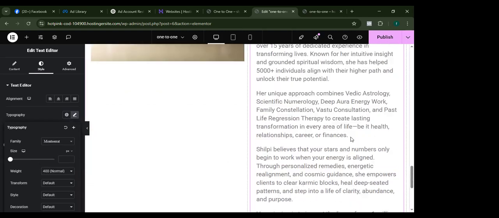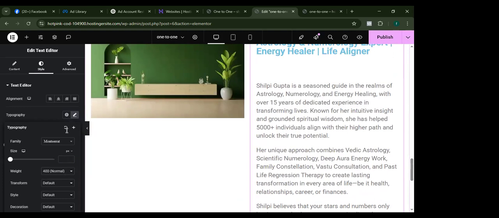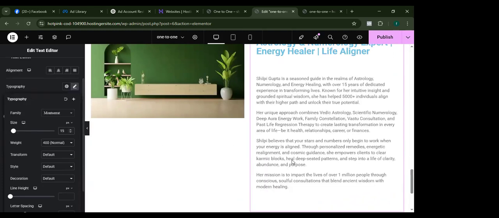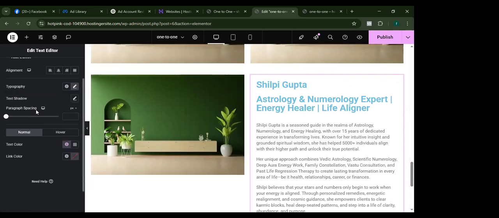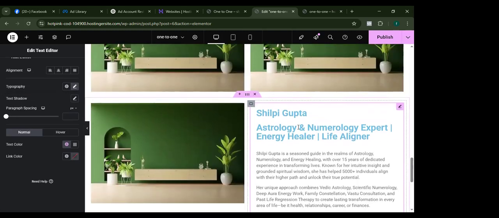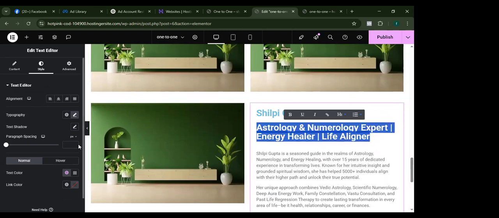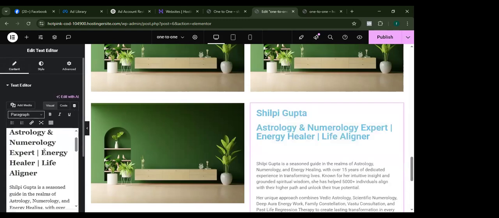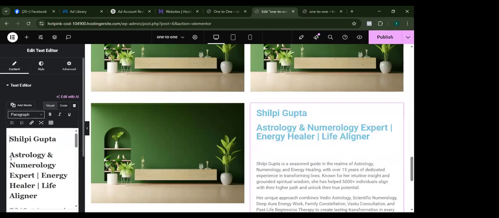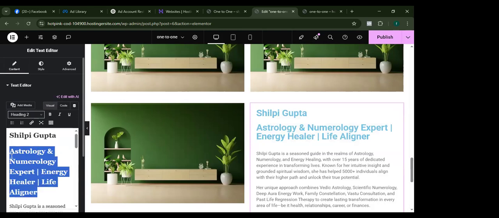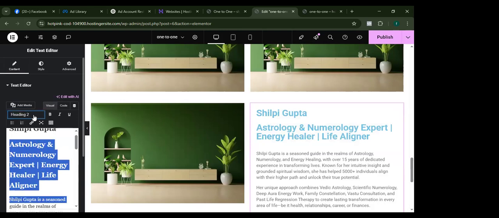Font size is 15. And from there, you can change it. Make it small.